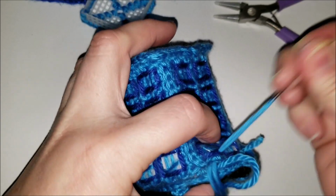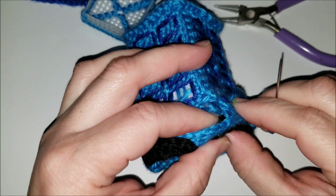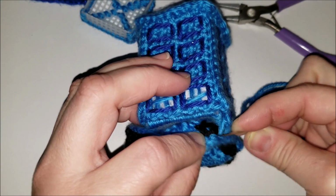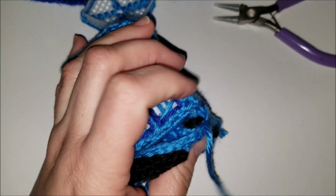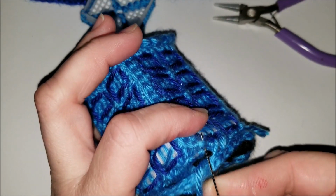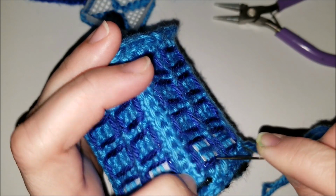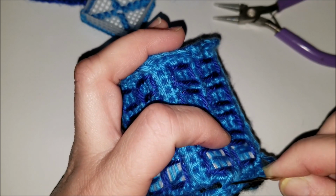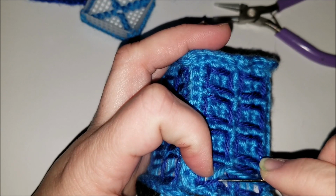Sorry about that. So I'm coming up on a corner, and I'm going to show you that the corner is just pretty much identical to everything else we've been doing so far. Whip stitch on the bottom, ladder stitch on the top, and make sure you don't catch, like I just did. I split the dark blue. See how it's coming through the middle of that?